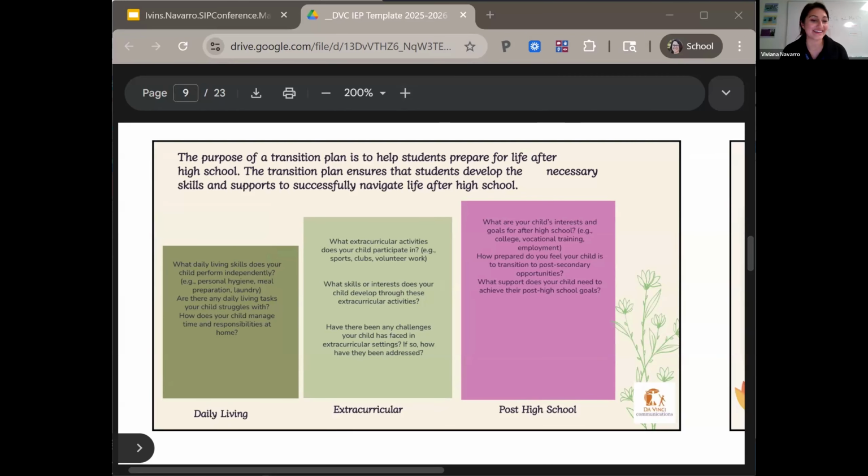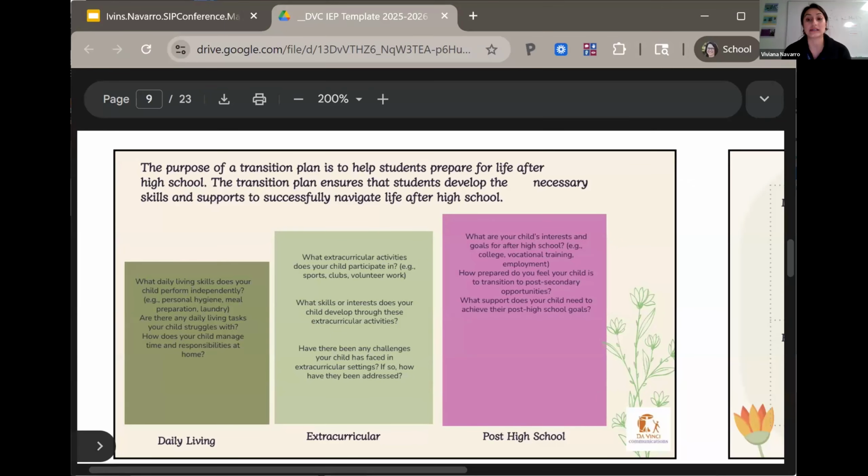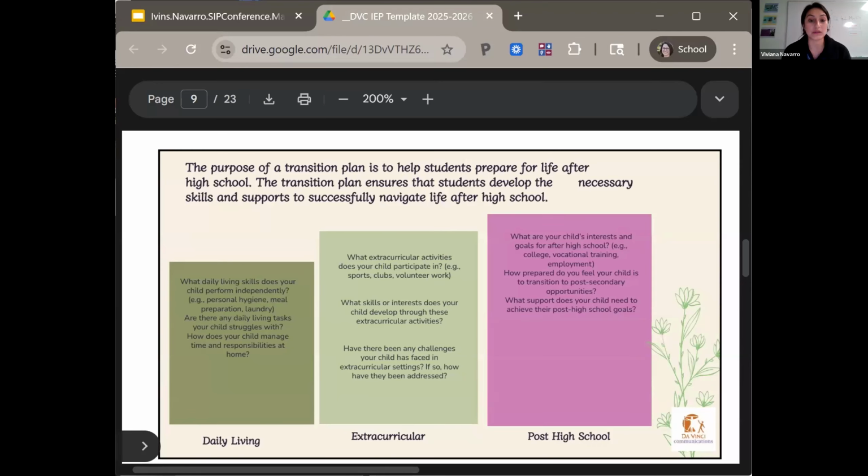So no IEP is perfect. We do our best, and sometimes we just can't get to everything. With the template, it's scaffolded. There will be times where, for whatever reasons, maybe attendance, or we haven't been able to meet with the student, they've been absent, they maybe don't feel comfortable, we will bring this slide up. It's usually hidden, so we don't see it, but it gives us a moment so that in the IEP, we can have this open conversation and make sure we hit on all of these sections that would go into the transition plan, and we open it up for parents and students to answer.